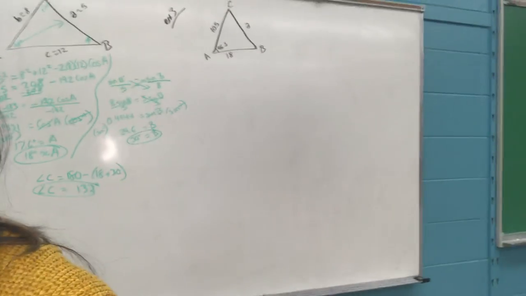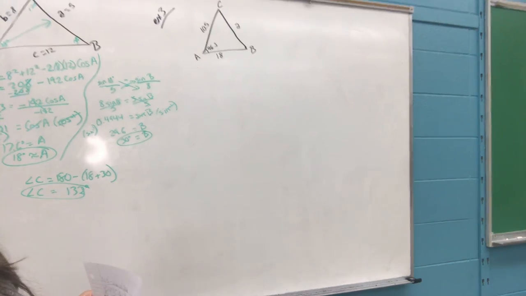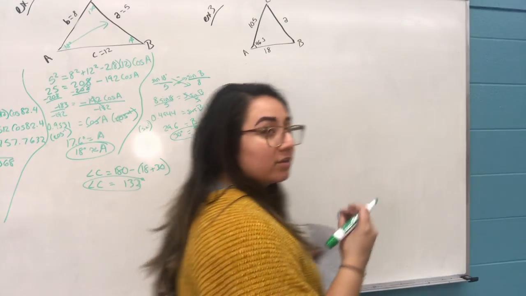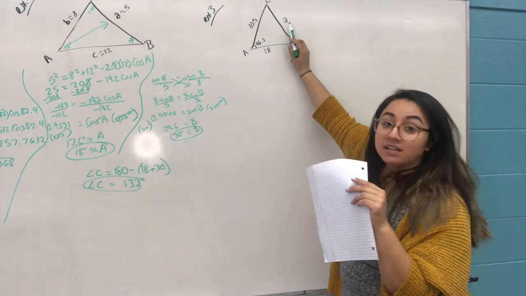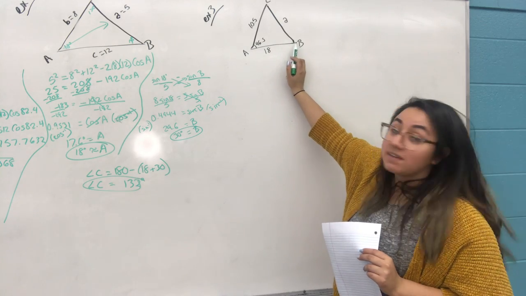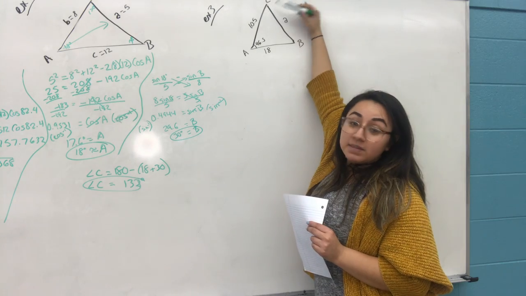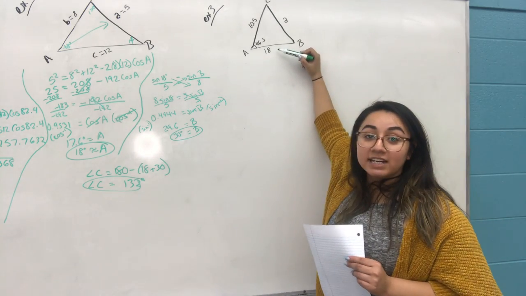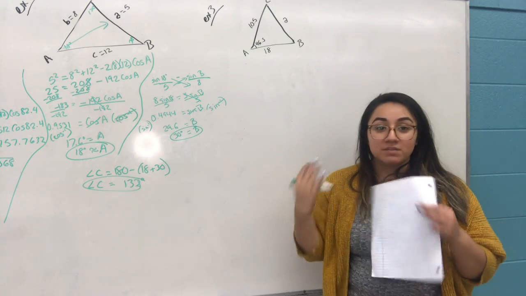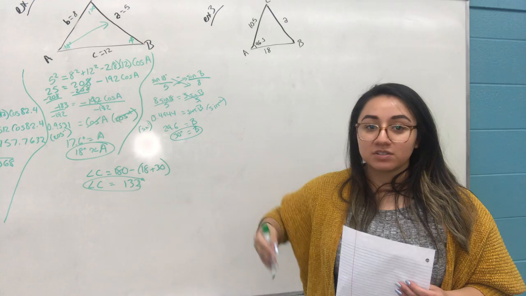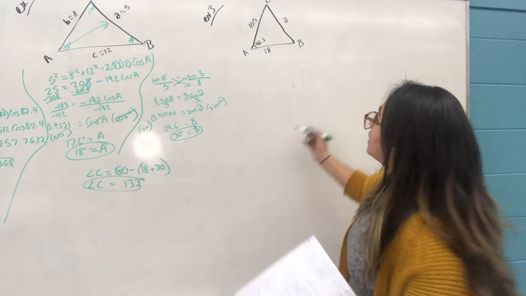Last one is example 3, and I'll show you why you can't use the law of sine to solve for that first part. If we look at the opposite angles and sides, for angle A, I have the degree, I don't have the side. For B, I don't have the angle, but I have the side. Angle C, I don't have the degree, but I do have a side. Each one of those three parts is missing one thing. When you're missing one thing, you can't use the law of sine, because according to the law of sine, one of them has to include both the angle and the side. So you can't. Now let's do the law of cosine.